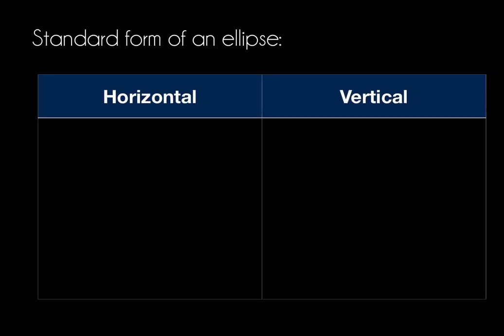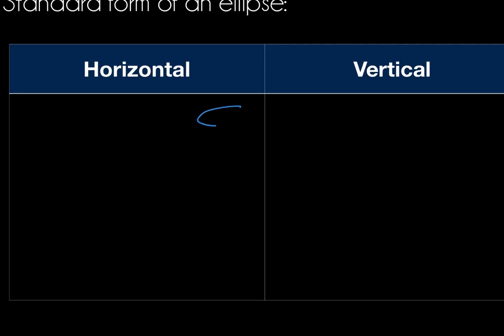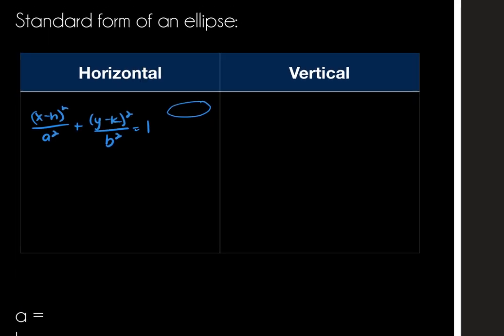Then came ellipses. So 2 different types of ellipses. Horizontal, where it is wider than it is tall. These are your ovals. And for that, the a squared is under the x. So it's (x minus h) squared over a squared plus (y minus k) squared over b squared equals 1. Vertical, taller than it is wide. Order does not matter, so I could put the y first. The most important thing is the a is now under the y.